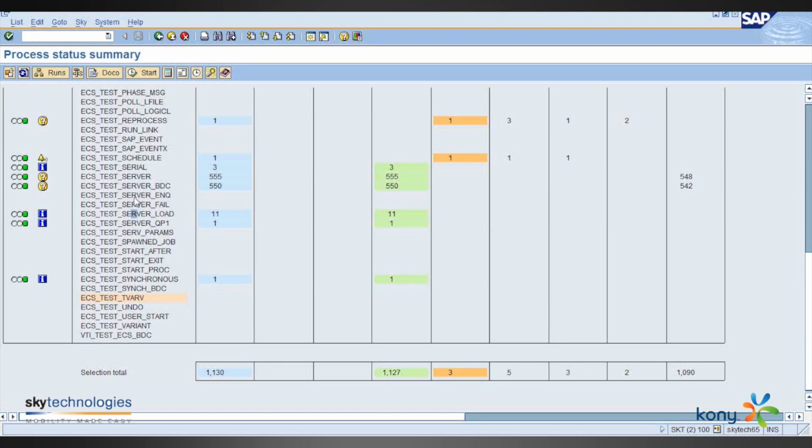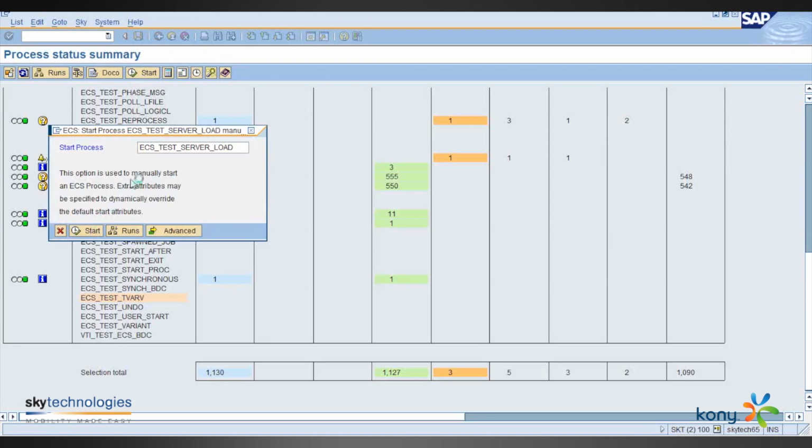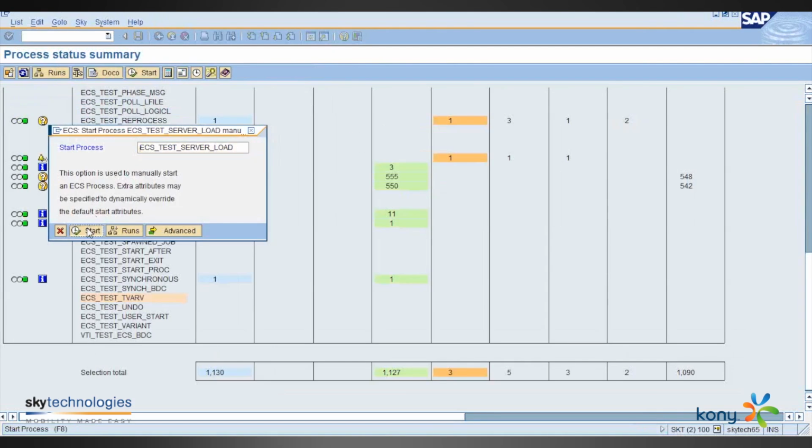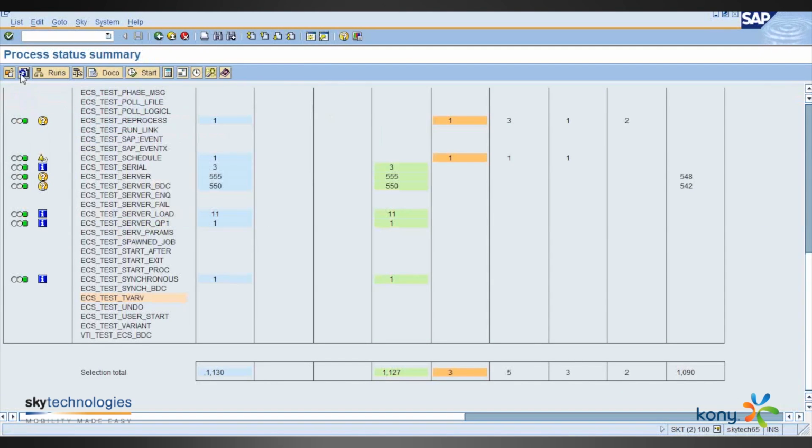So let's start one of these processes manually. There we go, that's yellow, so that's started and running. Let's do another couple, and another one, then close that down and refresh this screen.